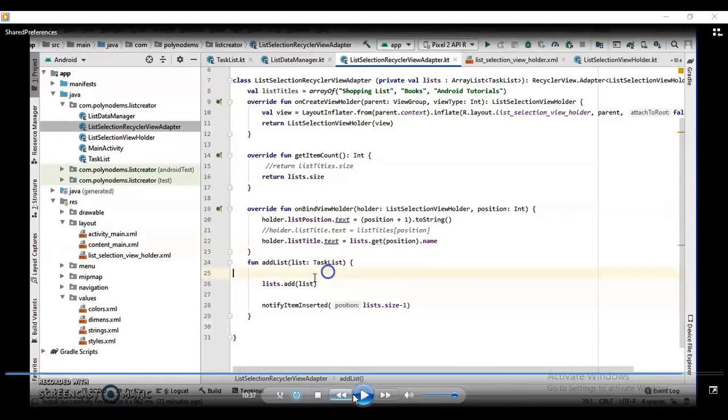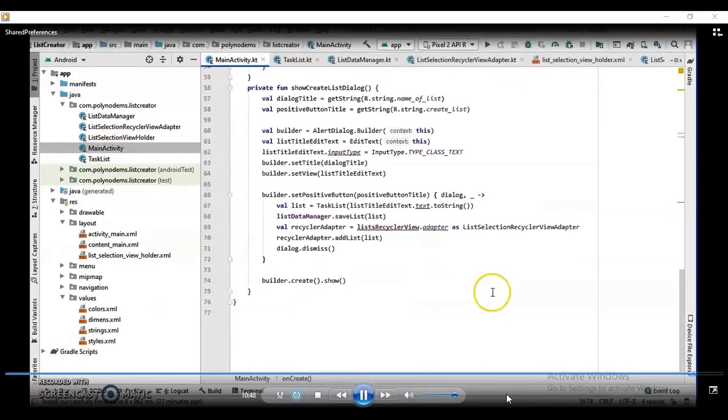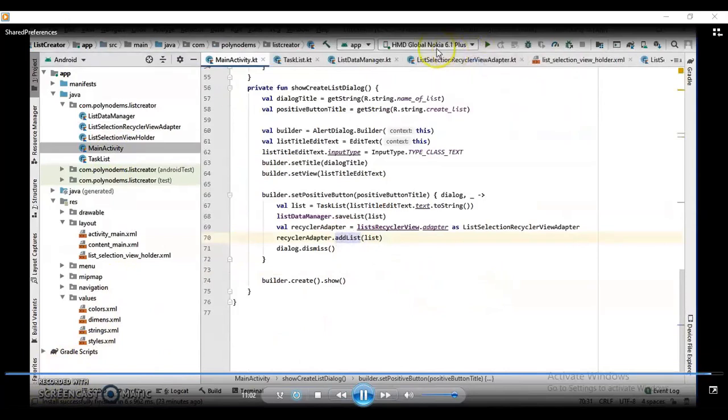So now you can run this application after making these changes. You can run it on your AVD or maybe your Android mobile phone. I'm using again Nokia 6.1 Plus for running my application.